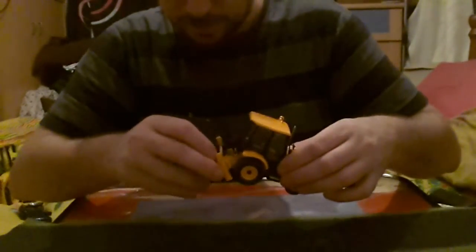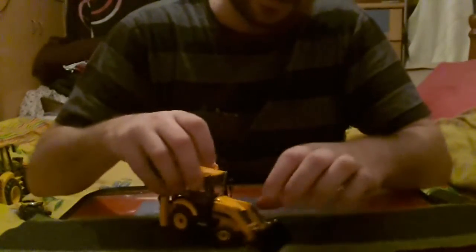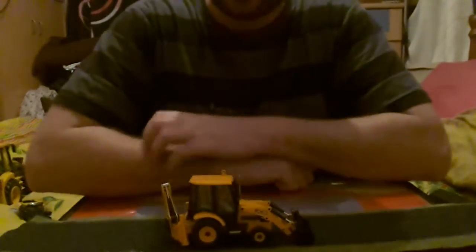So this is the model review of the Joal 135 scale JCB MIDI CX. I would recommend it as a good model to add to a collection if you're, like me, fanatical about JCB equipment, because it's going to be a rare model.